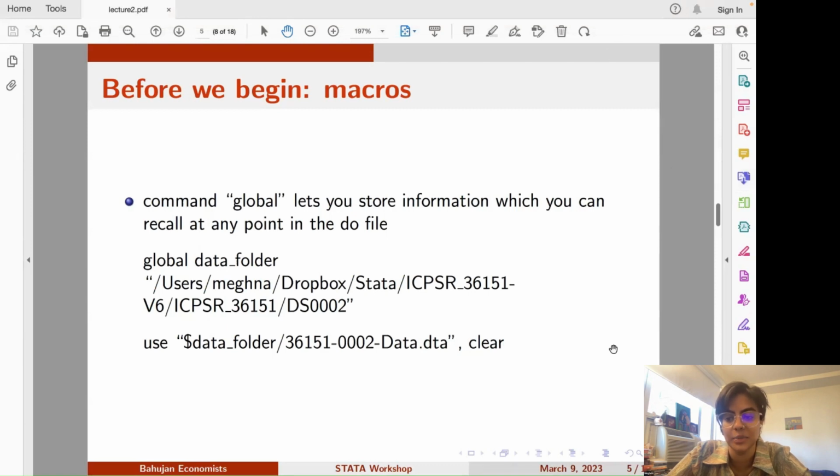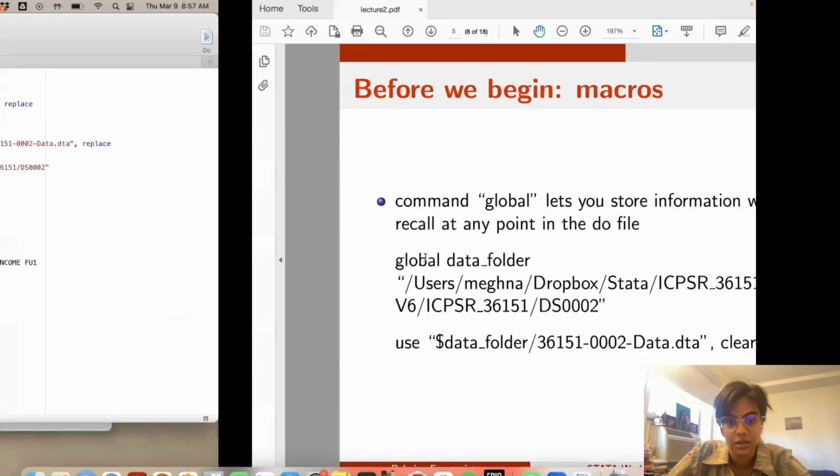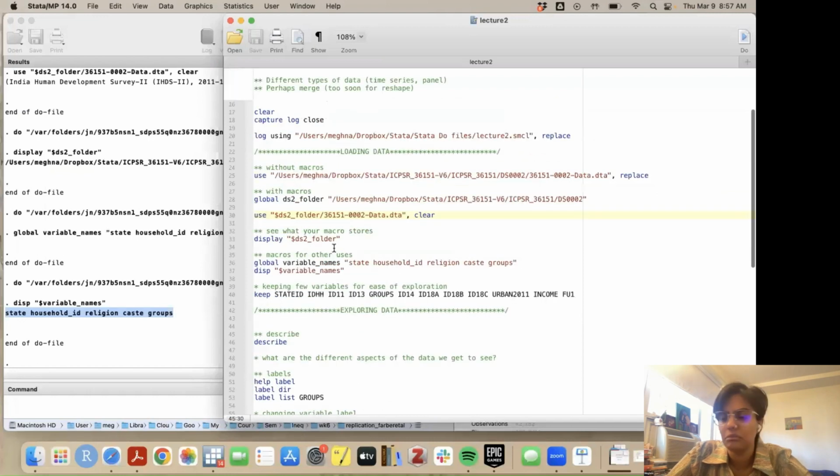I couldn't actually do it. I'm still trying to do it. Okay, Vinayakan. So tell me where you're stuck. Can it be my first command, to say global and to name something in the do file? Yeah, it can be your very first command. Do obviously do the clear before this, and then it can be your very first command.